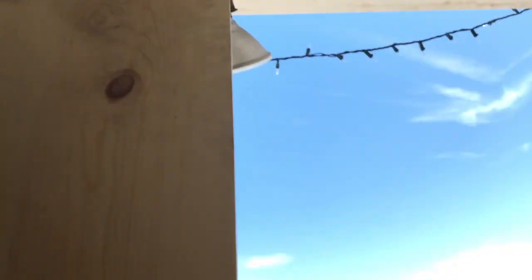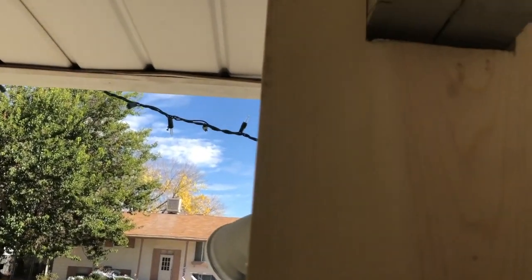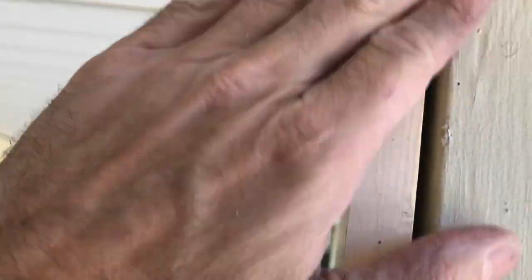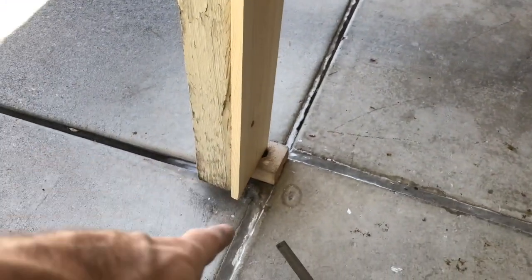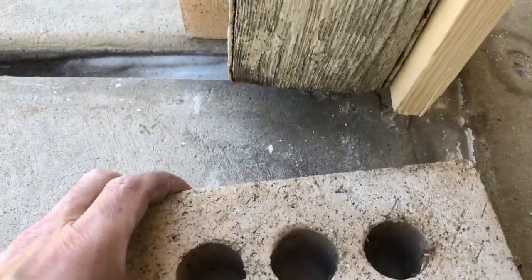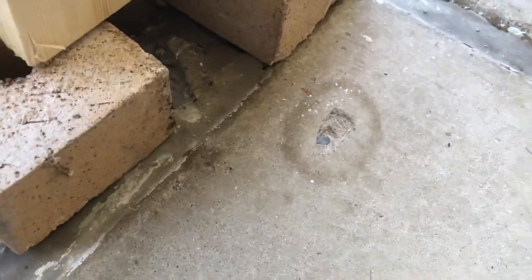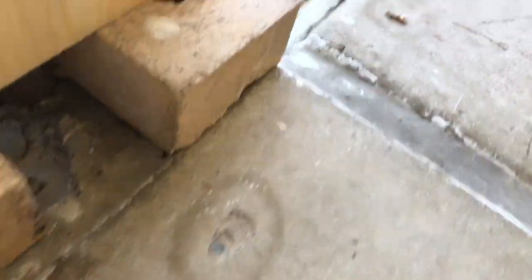Oh yeah, there it is, nice and tight there. There's a little bit of a gap, but nothing bad — you won't notice. This side's flush. It's going to be flush there. We need to have enough to hook on there, yes, hook on right there, all the way up. I think I want to put the piece on the bottom there now, the brick down on the bottom. I found this second brick — this one's carrying a lot of the weight but this one's floating, I don't like that. Oh, look at that — some cement there. If I hit that I can get it further back in. That edge is nice, covers the holes.